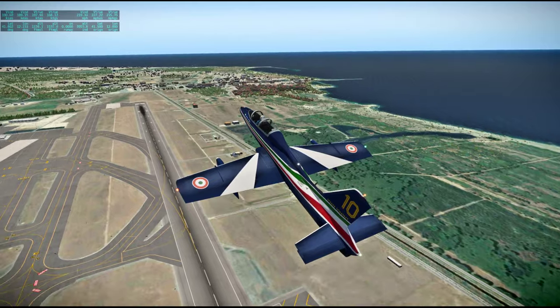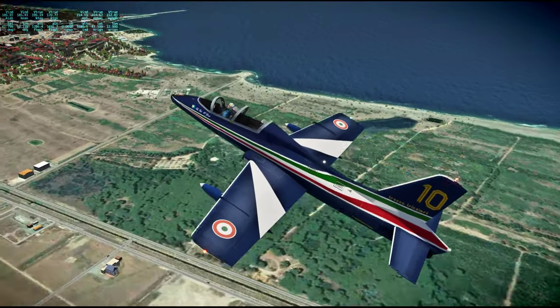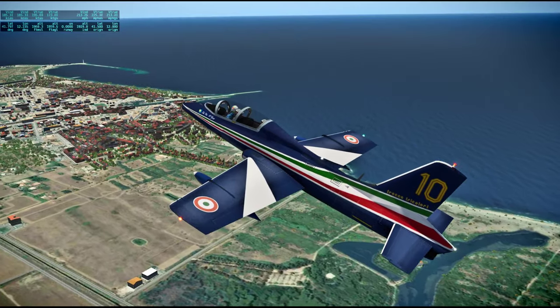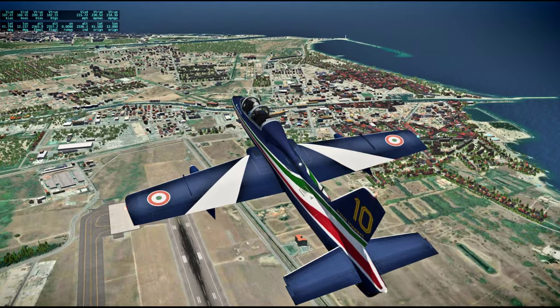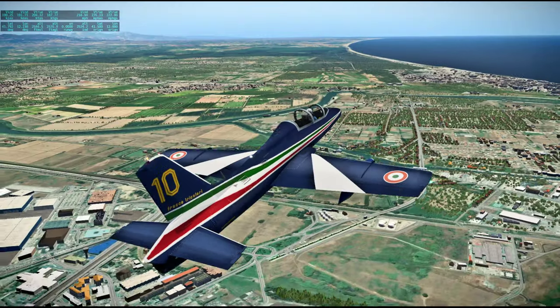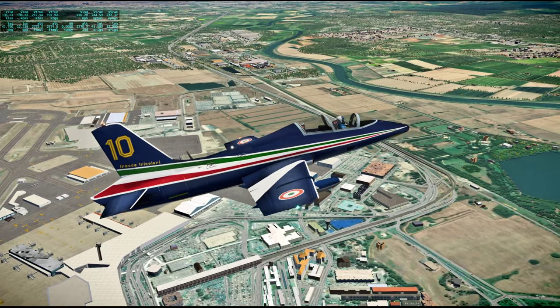There were two textures, one that wasn't aged, and this one was supposed to be the aged texture. So, I don't know. Hopefully it looks properly weathered. Okay. We'll pass by Rome at higher altitude than we did last time.